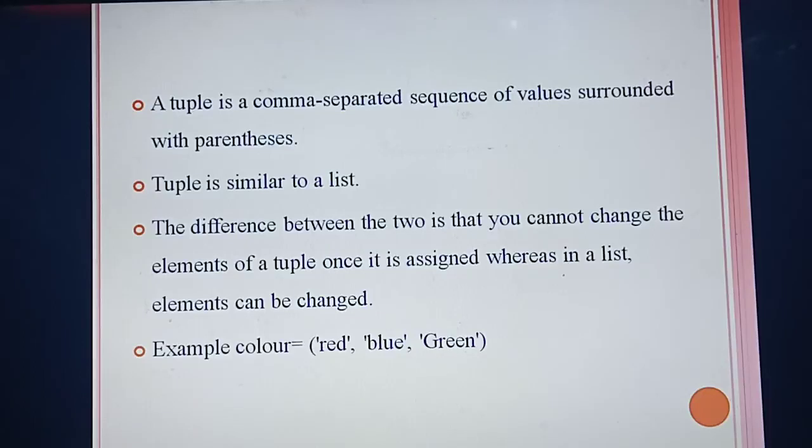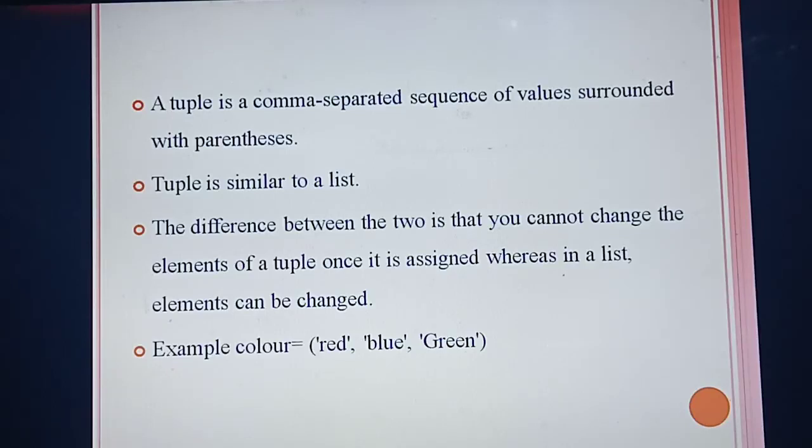Now this is the definition of a tuple. See, the first one is there, no? That's the definition of tuple. Very important 2 mark question: what do you mean by tuple? The definition of tuple and list becomes almost the same, with only one difference. Please listen carefully. What's the difference? A tuple is also a comma separated sequence of values. List is also a sequence of comma separated values enclosed or surrounded with square brackets.